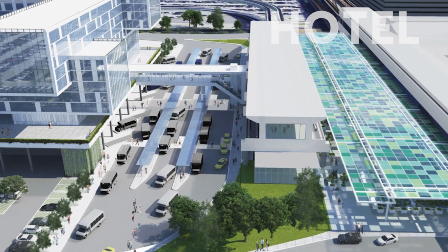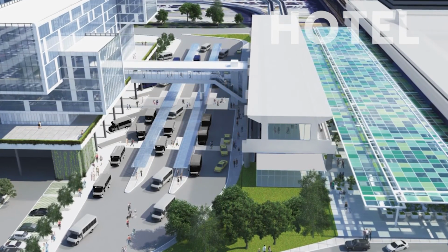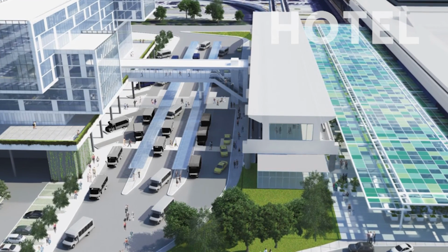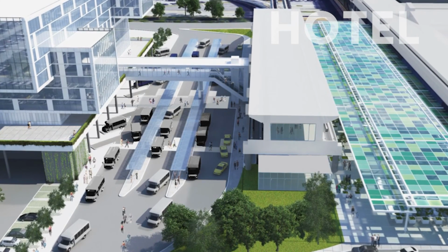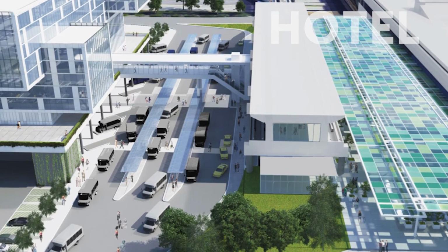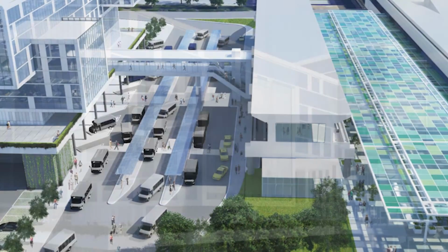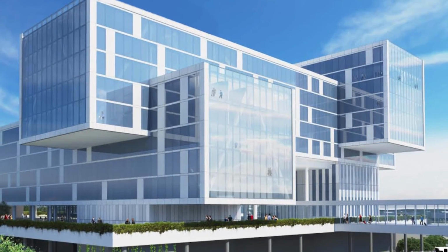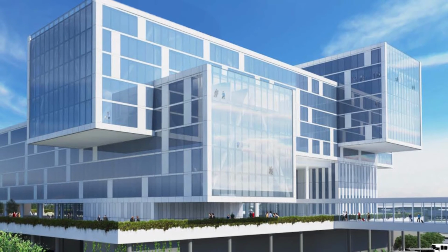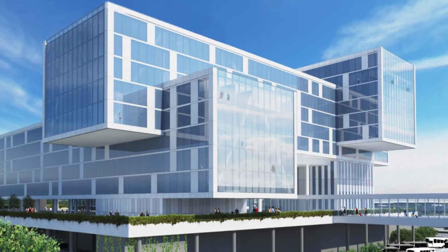As part of ATLNext, we will usher in the airport's first on-site hotel. The 4-star, 440-room hotel will contain 80,000 square feet of meeting space and an additional 60,000 square feet of Class A office space. It will be located just steps from the domestic terminal, connected by a new modern plaza. The hotel is expected to add a new dimension to Hartsfield-Jackson, spurring economic opportunity and greater connectivity at the airport.